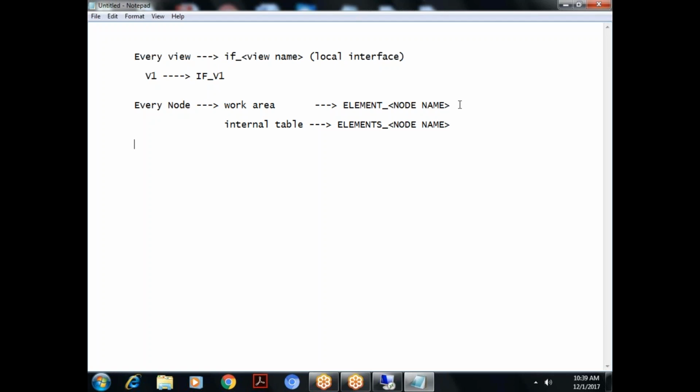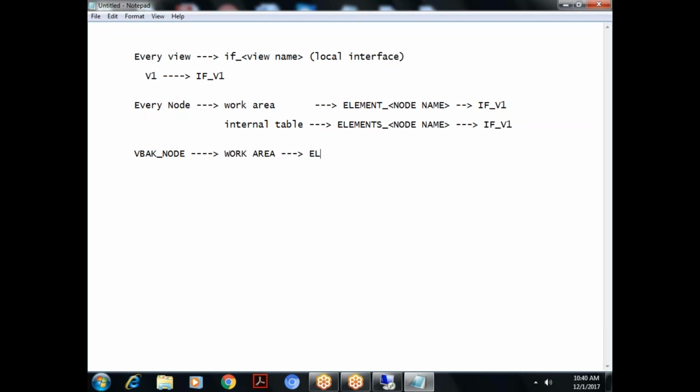So where does this get created? As part of your local interface. What is the local interface here? IF_ followed by the view name. Am I clear? So let me cross check. In our case, what is the node we created? VBAK_node. So what is the work area you'll get?